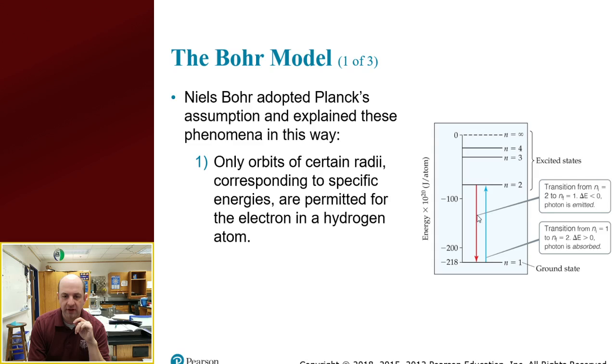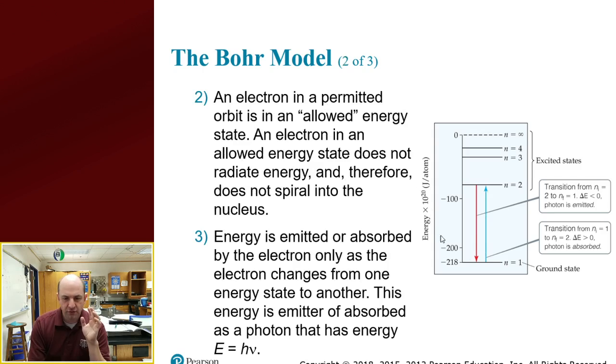Electrons are not allowed to be here. If they're anywhere in between, they'll just fall down until they get to a spot they're allowed to be. All right? And if they end up at 2.5, well, then they'll fall down until they get to 2. But they are not allowed to stay anywhere in between. All right? So it's only permitted there. An electron in the allowed state does not radiate energy, and it does not spiral into the nucleus. So the idea there is just trying to say, like, well, how come if an electron's negative and the nucleus with all the protons is positive, shouldn't all the electrons just fly straight into the nucleus? Shouldn't they all just go as close as they can? And he said, no, they have to stay in this allowed energy, otherwise it just doesn't work.